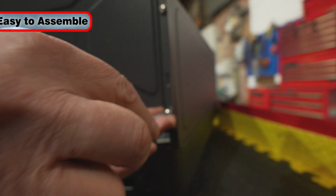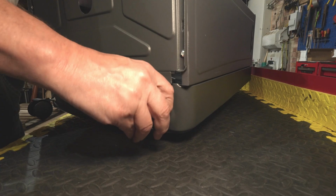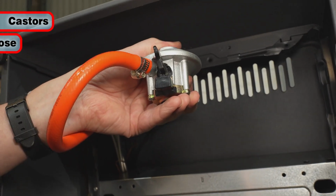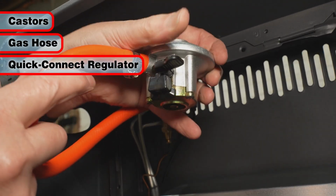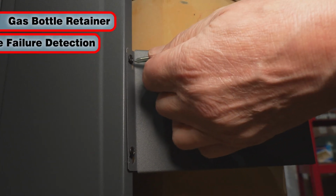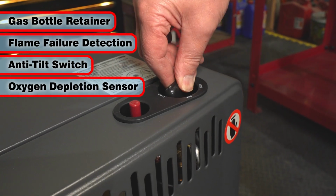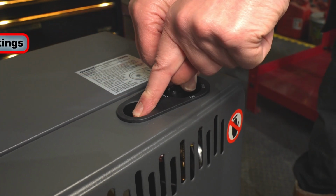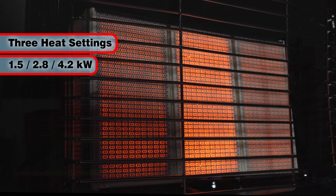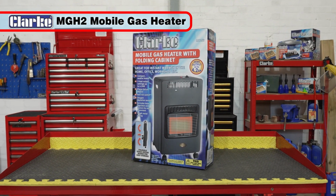Very easy to assemble, you can be heating in just a few minutes. The MGH2 is supplied with casters for easy maneuverability and includes a gas hose and a regulator with a quick connector for the gas bottle. Safety features include a flame failure device, an anti-tilt switch, and an oxygen depletion sensor. With three heat output settings from 1.5 kilowatt up to 4.2 kilowatt, the Clarke MGH2 will give you many years of cozy warmth.